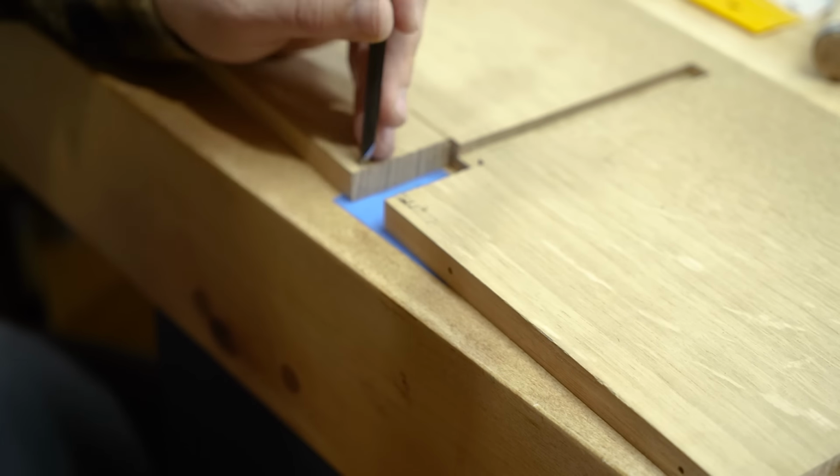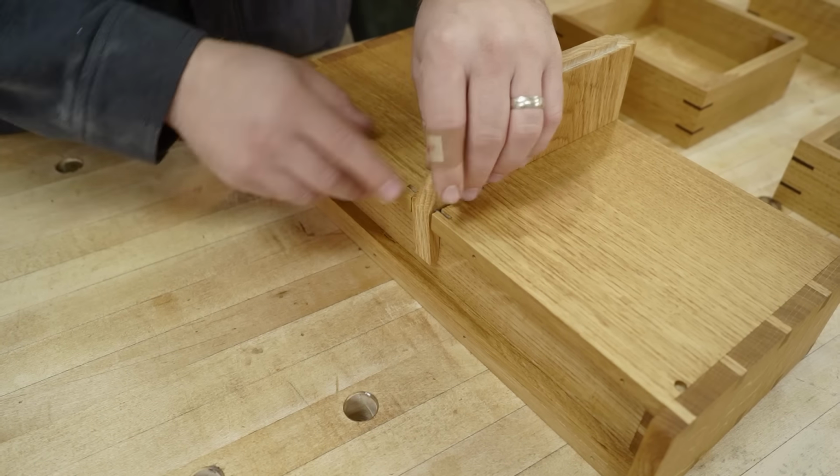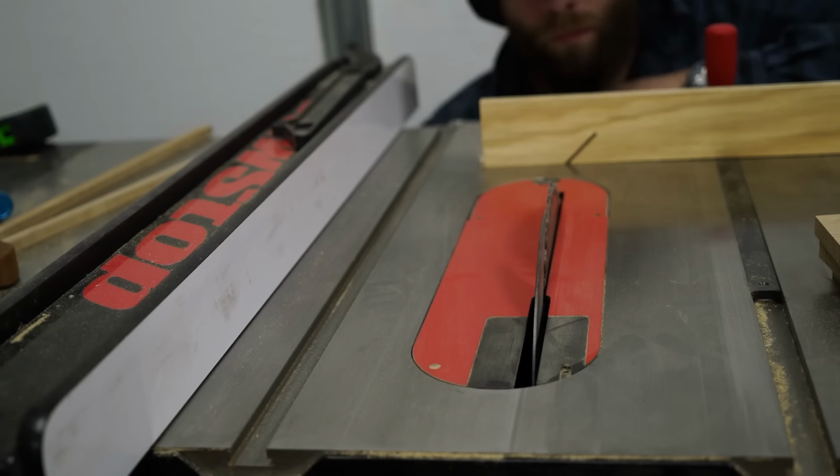Here's a little sneak peek, but make sure you stick around to the end because this little secret button turned out super cool in the final piece.